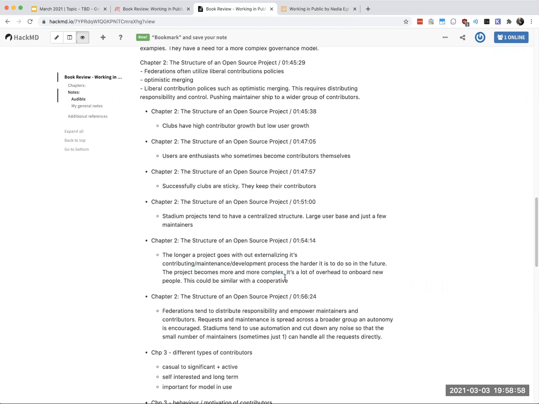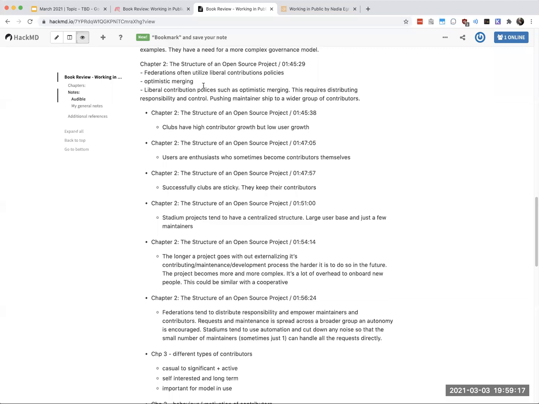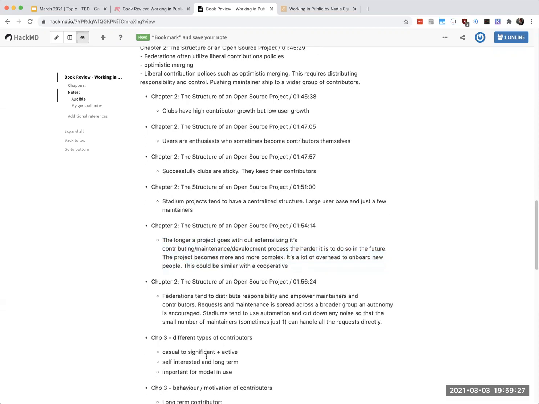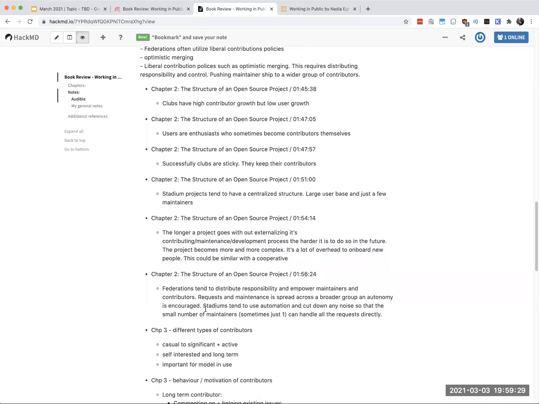And the other aspect is expectations. The expectations of users in a stadium is that they can just come in, and they're not taught or educated that if you're coming in and asking for help, here is our process. So you're not encouraging that, which happens in federations. So it could be hard to switch a group, an organization, or a project from one to another. And that's kind of what I was talking about here for federations.